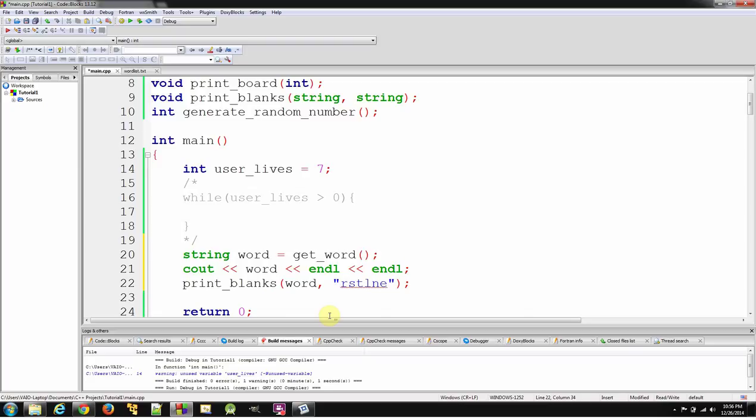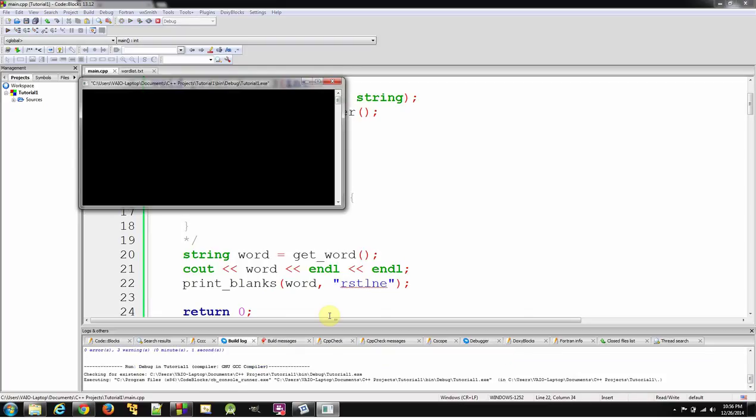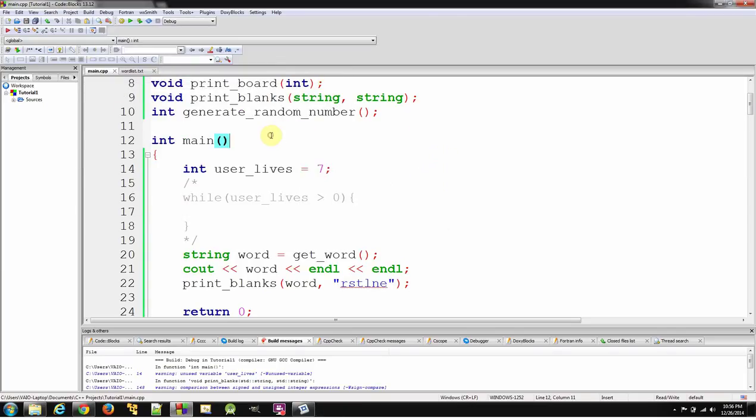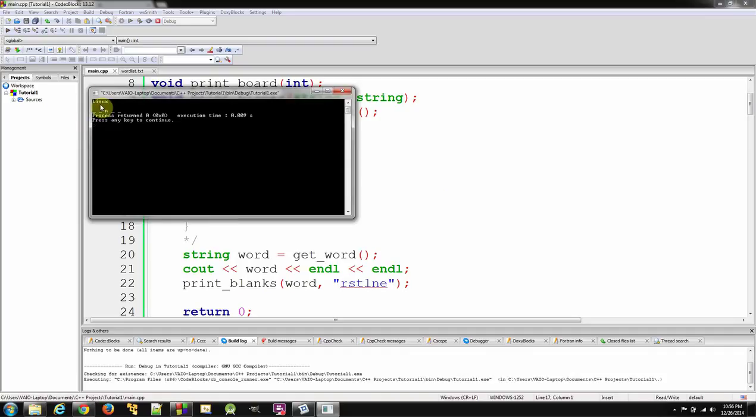And if we run this program, we should get no errors. Hold on, it stopped working. If we run this program, here we go. The word was Linux, and since N was one of our letters guessed, we get the letter N. Now you might see that L is a capital L, and we have l here. That's something I need to fix, obviously. I think I have capital letters in my word list. So we're actually going to change that.